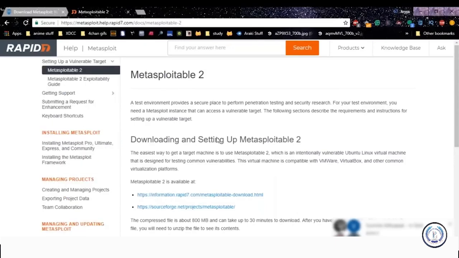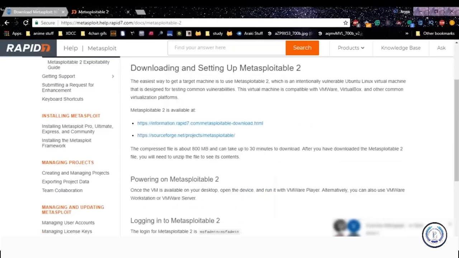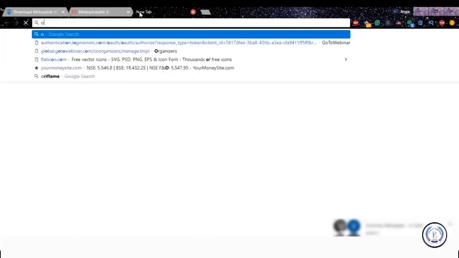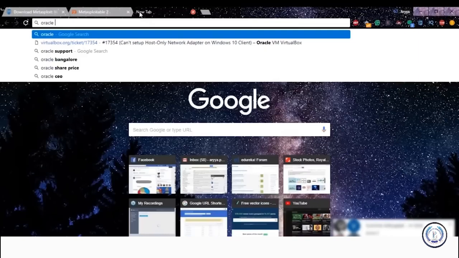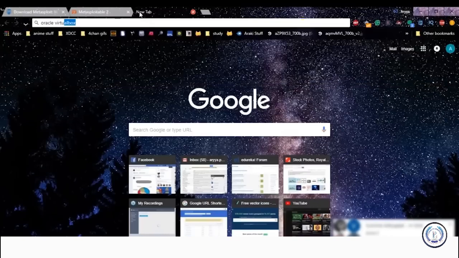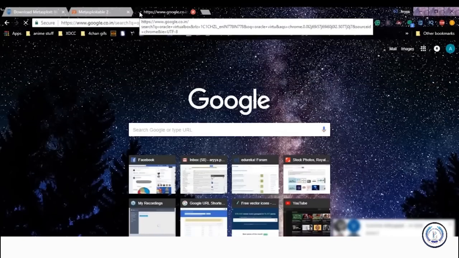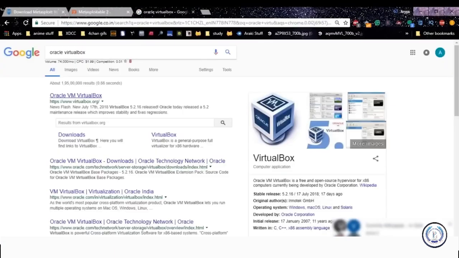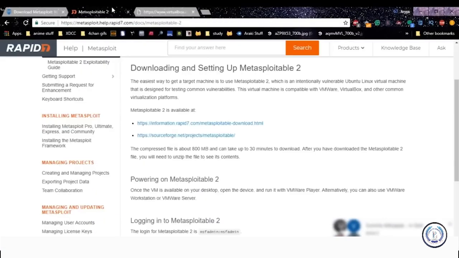So go ahead and download Metasploitable 2, and also download Oracle VirtualBox. You can easily download that from www.virtualbox.org. And this is because you should never run Metasploitable 2 on a system that is connected to a network. You should always use it on a virtual machine because it's protected that way so that nobody else can access it.